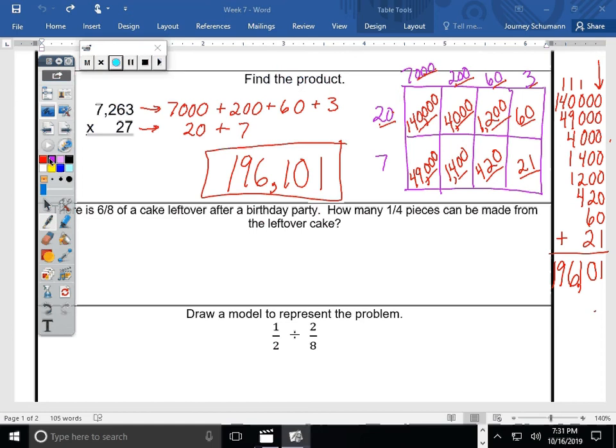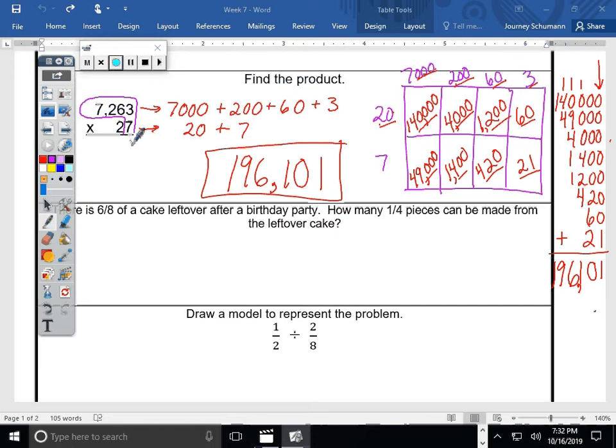I am going to check it using the algorithm. Some of you call this turtle head method. Thank you, elementary teachers, for talking to them about turtles and the different ways that they turn. So if you know turtle head method, it's kind of this idea where you would take the first digit, the neck of the turtle, times everything up top. So let's try that first and just see if the algorithm gets us the same result.